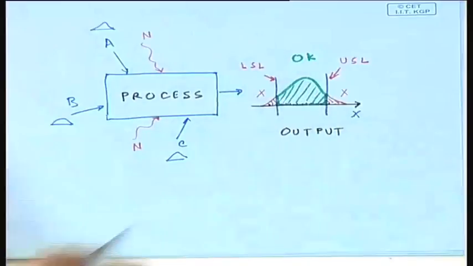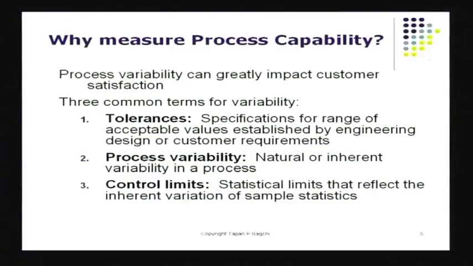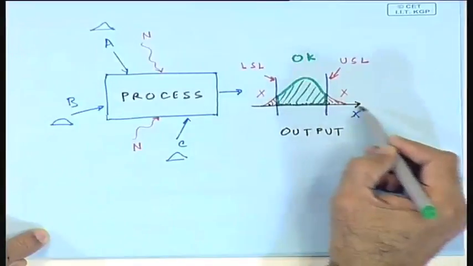This actually implies the range of quality characteristic values that the customer is willing to live with. This is rather important for us to realize. We've got to find out what that tolerance is that is given by the customer. The second thing, of course, is the variability. And again, you can notice the variability there.